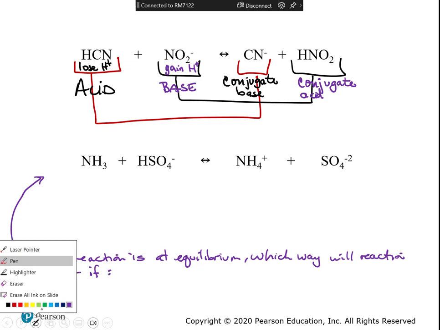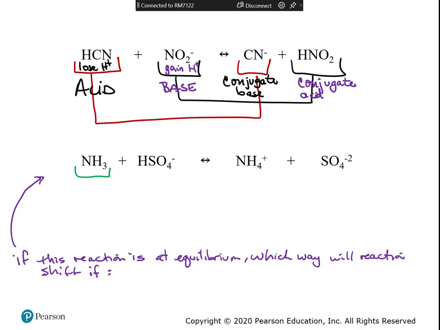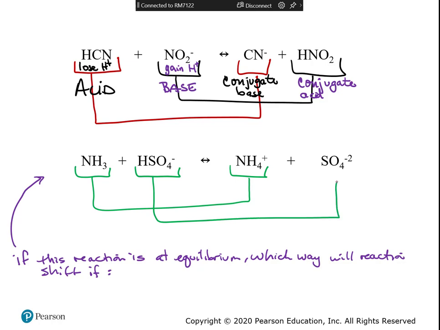Okay, so first one, NH3, what did you think was its closest pair? NH4 plus. And it's not always necessarily going to be the first one. Just make sure that you look at the formula because that's how you pick them out. So then the second one, HSO4 minus is SO4 2 minus. So everybody agree that those look like they're the most similar pairs. So now looking at NH3, what happens to it? Gains, so it is a base. So that makes the NH4 plus the conjugate acid.